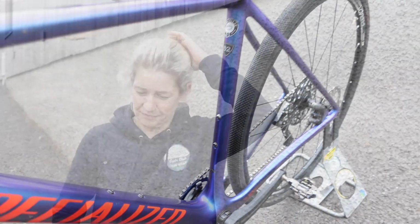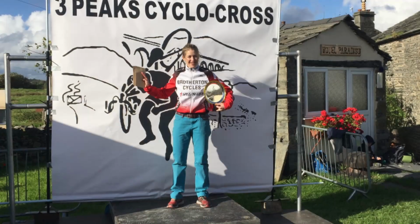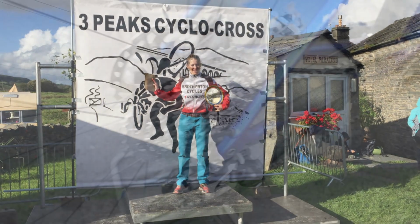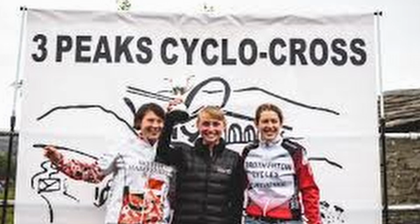What's your favourite and least part of the route on the day? Favourite part is the descent off Whernside. It's treacherous, it's rocky, it's wild. There's people everywhere, people running, people falling, there's punctures galore, and all the while you're trying to survive yourself, really.